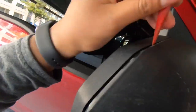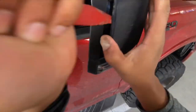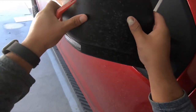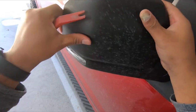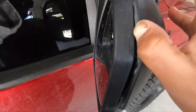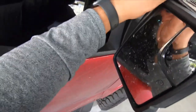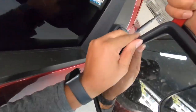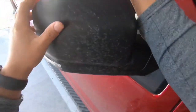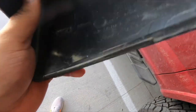Cool. Nope. Gotta get this side off. There we go. Got this side. And this hole. Come on. Okay, that side over there is still in there. Let's see. Get this off. There we go. And yep, this time I broke two of the clamps. This one down here and that one.